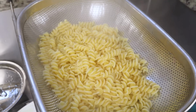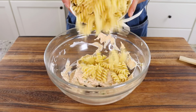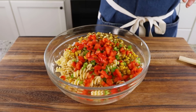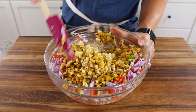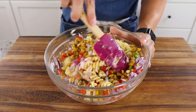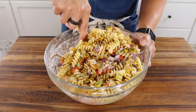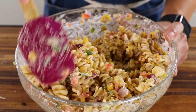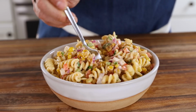Once the pasta is done cooking, we'll let that drain, and then we'll transfer that to the bowl with the dressing we just made along with the corn and some veggies. We'll give that a quick mix through until everything's nice and combined, and then we'll just give it a quick seasoning with a little bit of salt to taste. And all that's left to do now is dig in. I recommend refrigerating this for a little while, but you can eat it straight away as well.